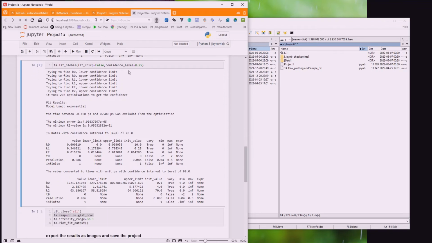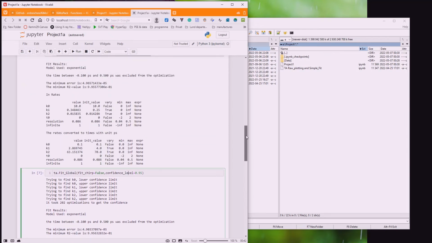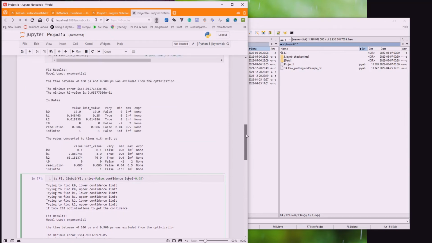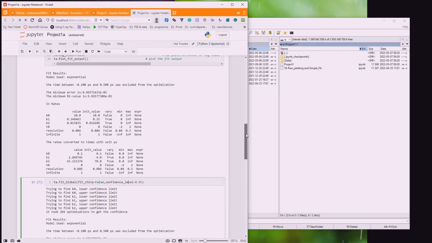So this is a good time to, for example, run a confidence level investigation by choosing the keyword confidence level in the same global fit parameters; fit chirp stays false. One could optimize the arrival time correction by setting this to true, but setting those keywords changes the behavior of the fit global.